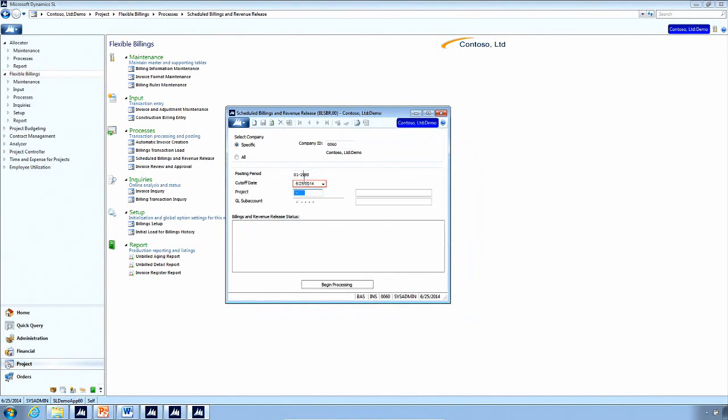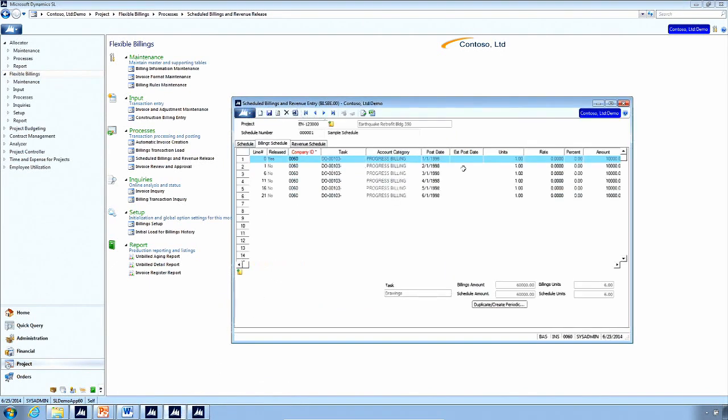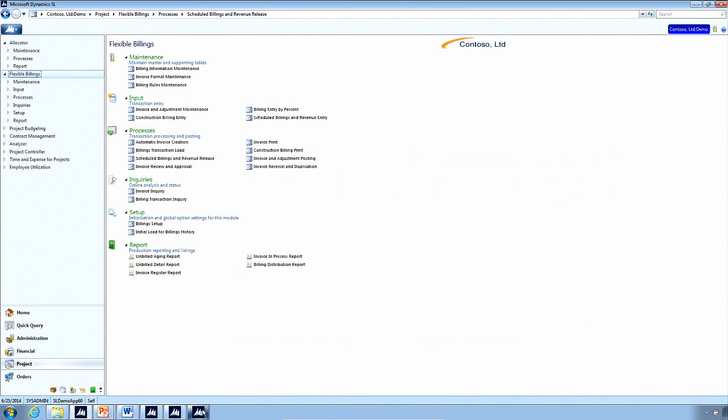I want to run it, this is the period it will generate the record for. The cutoff date is the record, I'm going to do 1/10. The cutoff date drives when it compares this date to the date on the revenue schedule. So if I come over here, it's going to compare that to these dates, and if the date falls before it, it will generate a revenue schedule for it.